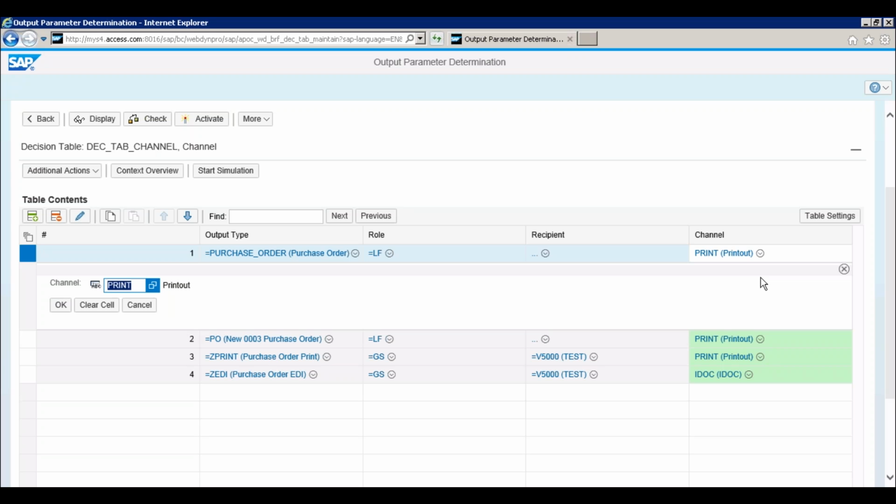When 1511 was launched, no solution was available and it was mandatory to go for BRF plus. But when SAP came up with the option to deactivate new output determination in 1610, they also provided a SAP note, after implementing which even in 1511 today, you can control whether you want to use NACE or the new output determination.